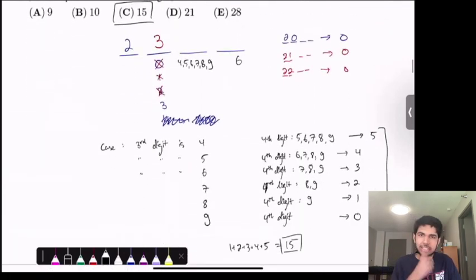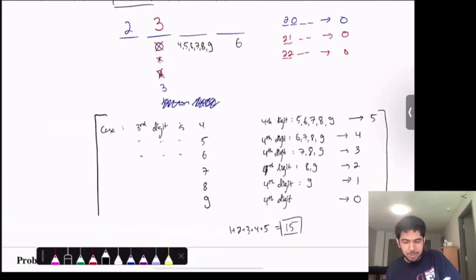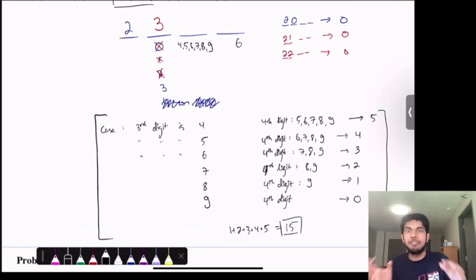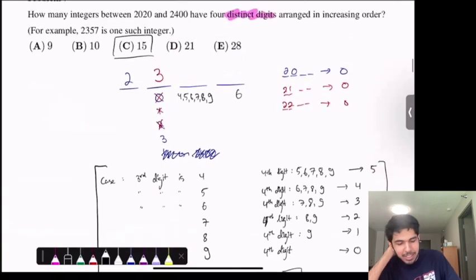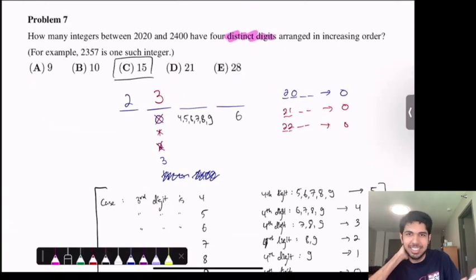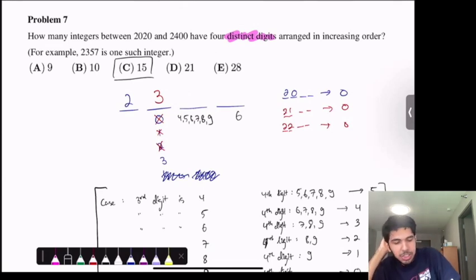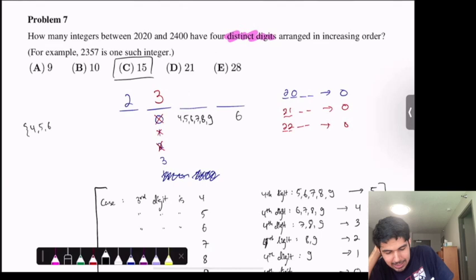Now, I'll quickly mention that there's a much quicker way of doing all of this. It's a very quick thing to do, but it's a little bit of an advanced technique. What I mean is we have to be a little bit creative. With these 2 digits, we concluded that they can't be 0 or 1, because then we don't have increasing digits, and they can't be 2 or 3, because then it wouldn't be distinct digits. So we know that both of those digits come from the set 4, 5, 6, 7, 8, 9.